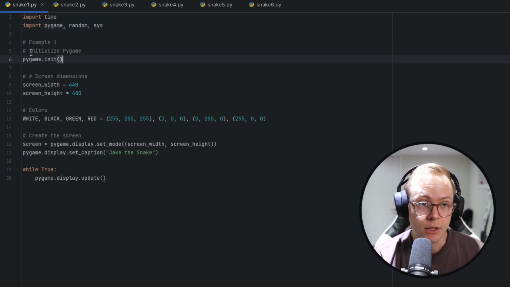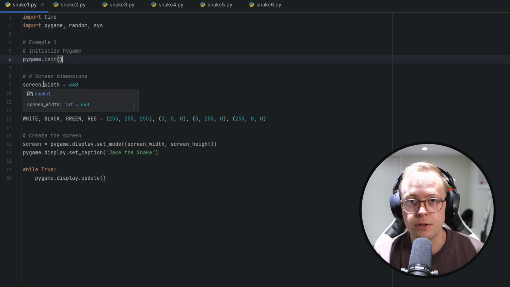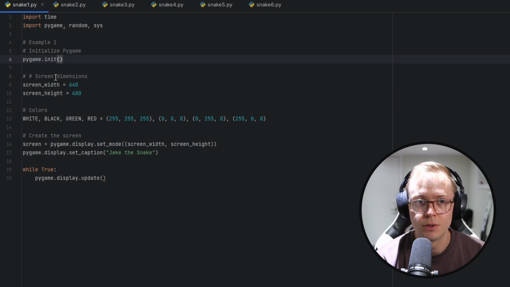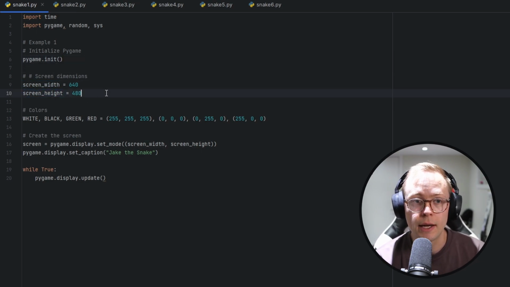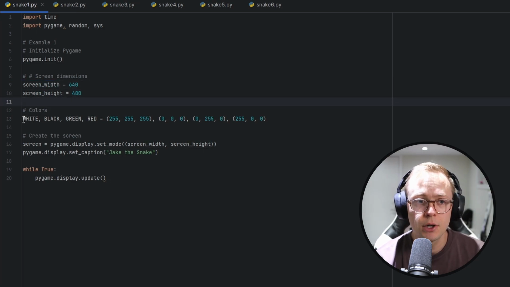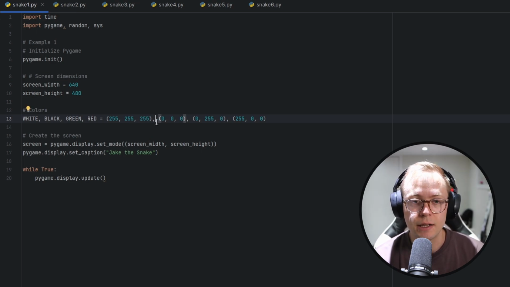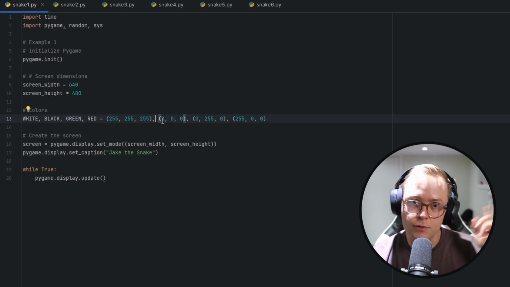So what we do here is we initialize PyGame, which is just the module we are using, the pip module. Obviously, you should pip install PyGame if you haven't done this, if you're going to follow along. Next, we make the screen width and height, and we set those as variables so we can reference them later. Then we're going to make a bunch of colors. These are RGB values, so red, green, blue. If you want to learn more about RGB and hex and how that works, check out this video up here.